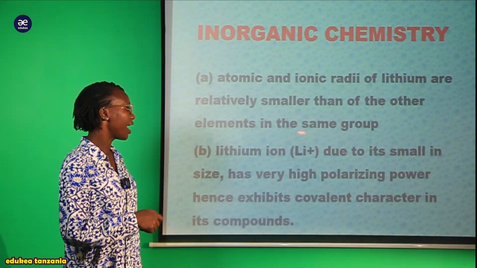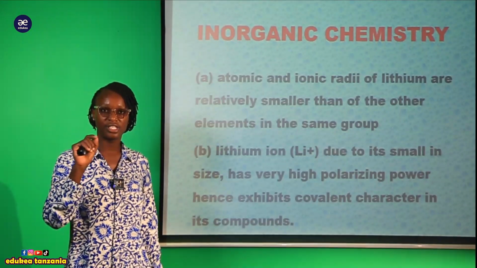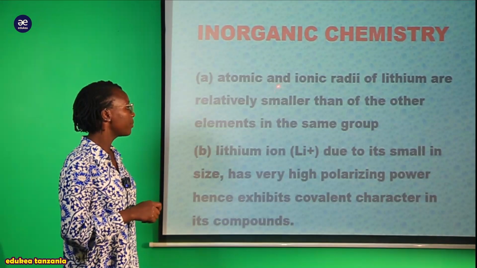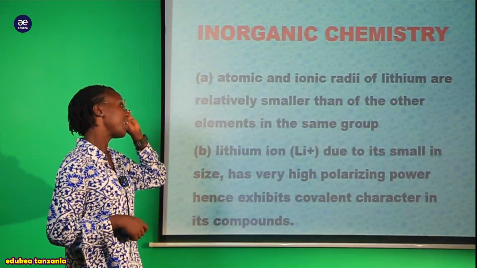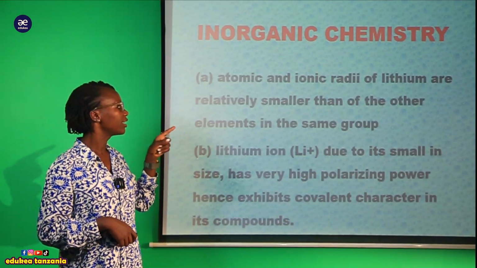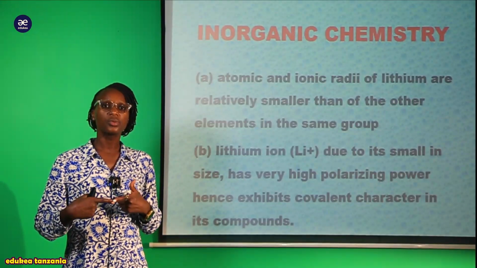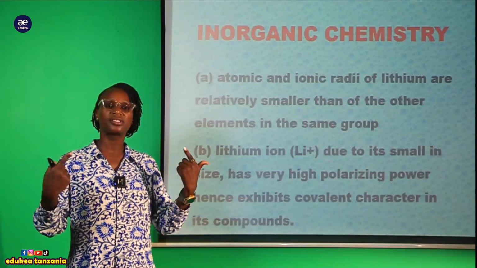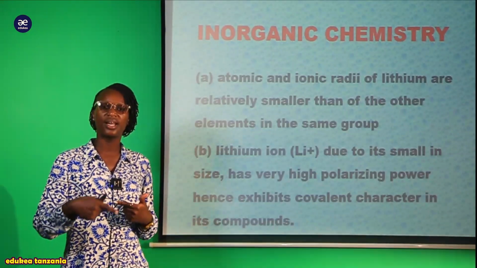Here we are talking about the ion which appears in the exhibition of the charge, this one, lithium +1. It says that the lithium ion, due to its small size, we have already said it has a small atomic radius, but also a small ionic radius. So it must have a small size, because when we talk about the atomic radius, we cannot measure atomic size without considering the radius. We must look at the distance.